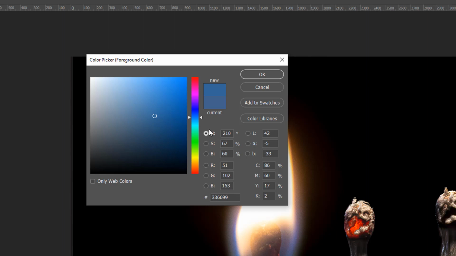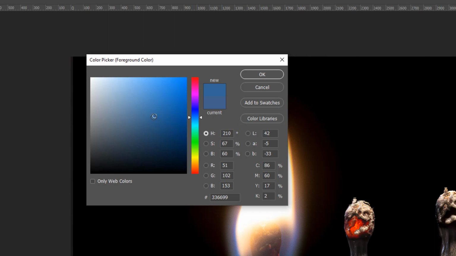Now in actual fact, all 4 of these colour models, plus the hexadecimal down at the bottom here, are all different methods of really referencing the same colour. So where I've clicked in here, this particular colour, if I was to use the HSB colour model, it would be 210 degrees in the hue, 67% saturation and 60% brightness. And basically the hue is from the colour wheel. So this is a figure from 0 to 360.